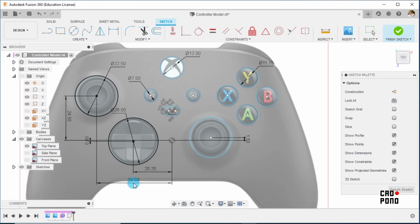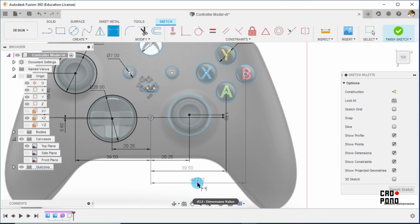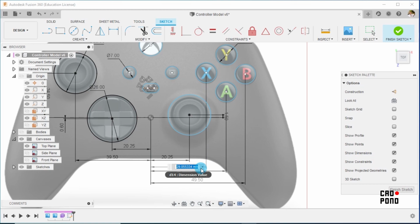Let's move this, arrange it this way, and make this come up this way. Alright, from this point to this, 20.25. So bear in mind that these dimensions are simply approximations, and I'm just trying to make the most of what I have. So we have this to be 39.5 from the origin to this point. Let's make this 49.5, and from this point to this, let's make this 29.